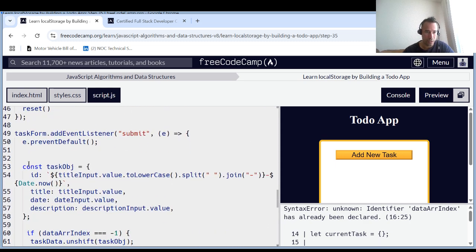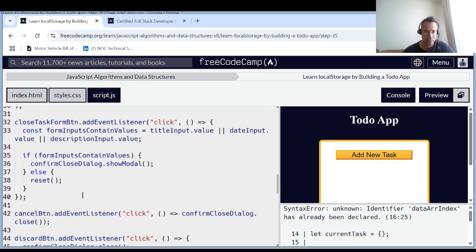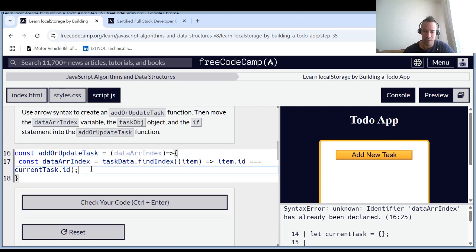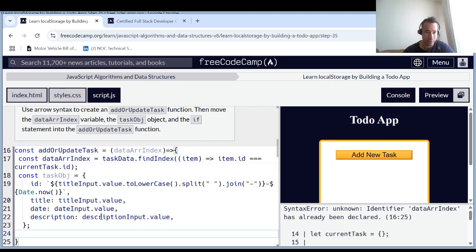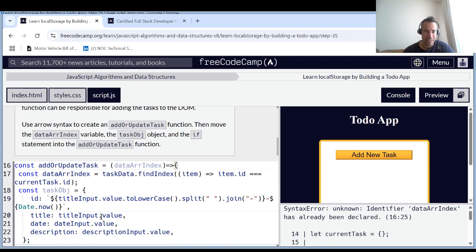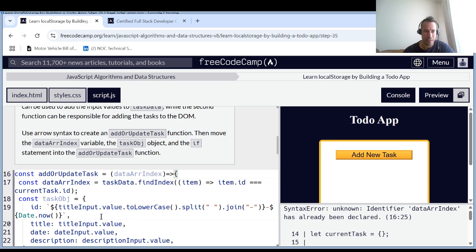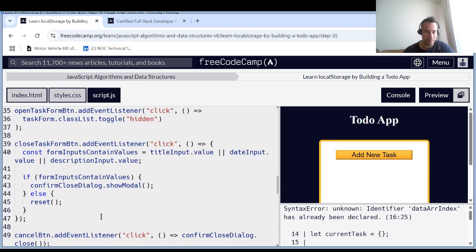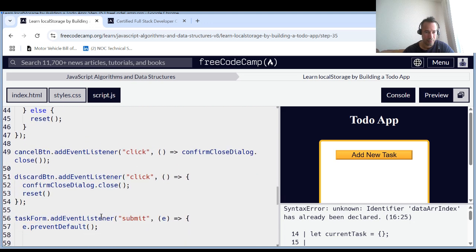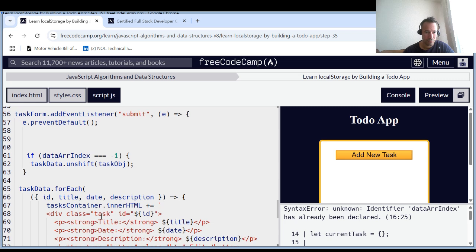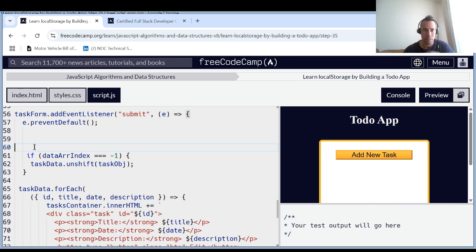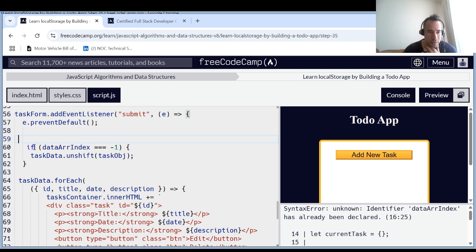So we're moving all of this stuff. Okay. The object itself. We're moving all that stuff into this. Okay. Task object itself. And the if statement. Wait, I got confused. What's the task object here?